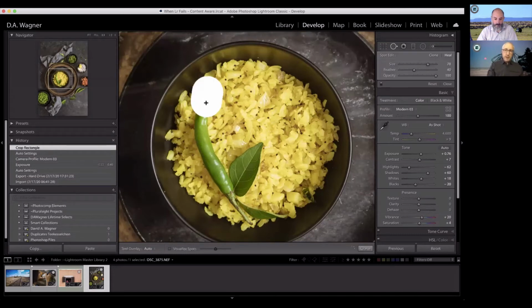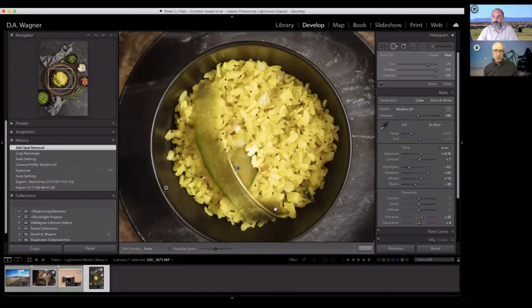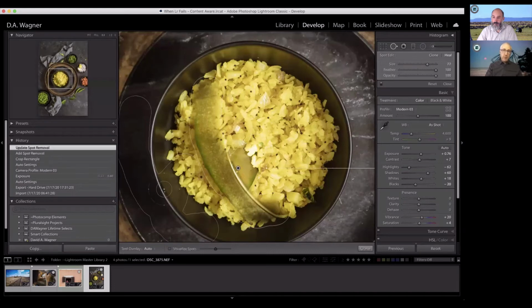And I'm thinking that I can just paint over the pepper and ask Lightroom to replace it. And the first thing Lightroom's going to do is go stupid. It's selected a source area here of black, and it's trying to paint that over the pepper. So that's not very effective. And again, I can tap the slash key and ask it to make some other decisions.